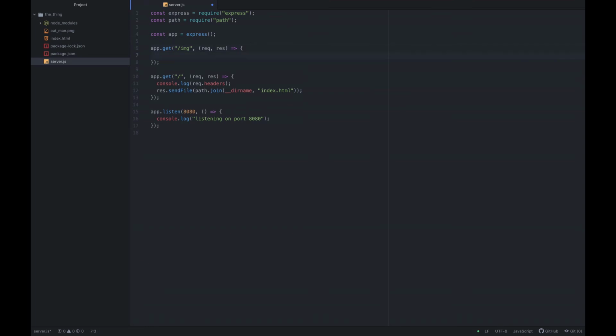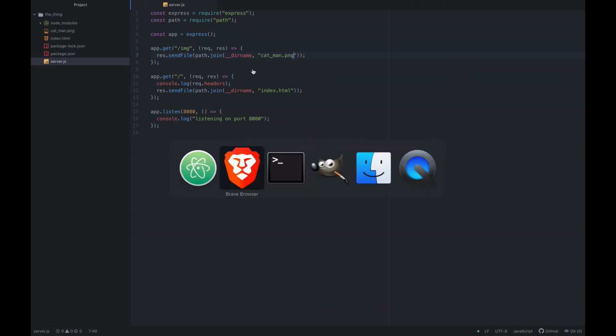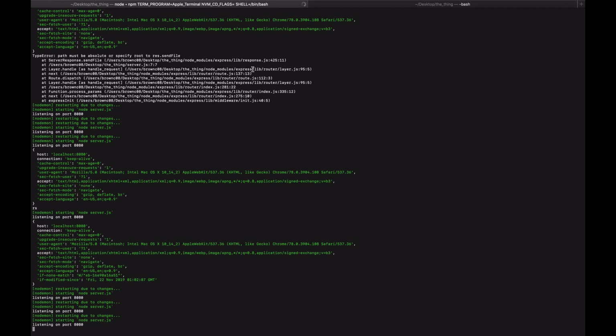We're going to execute some code, which is to res.sendFile, and the file is going to be path.join, dirname, not index, catman.png. So cute. Format that. Okay. Look, it restarted.